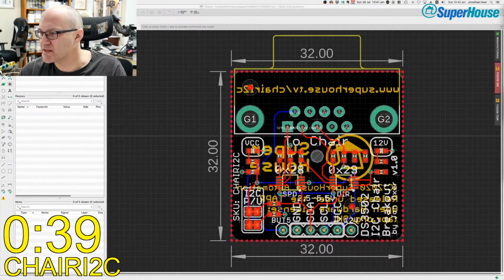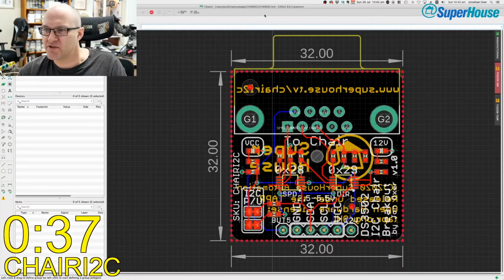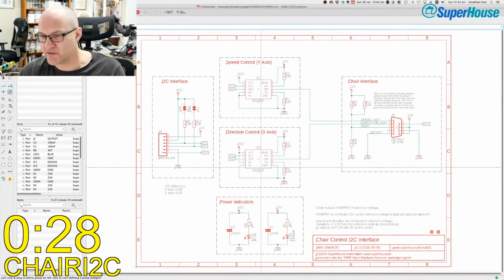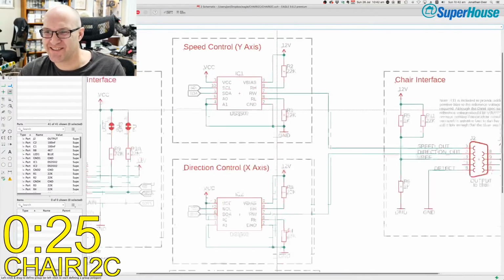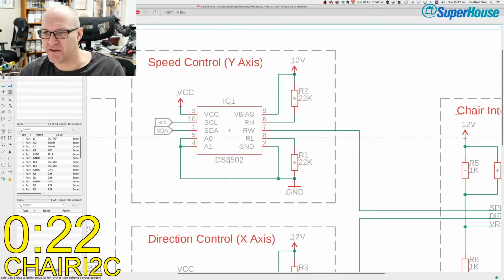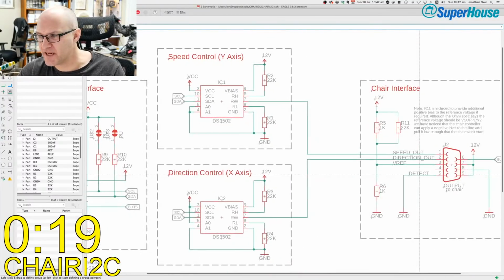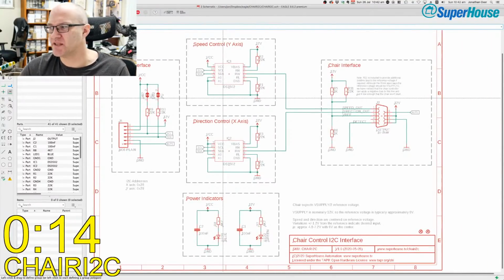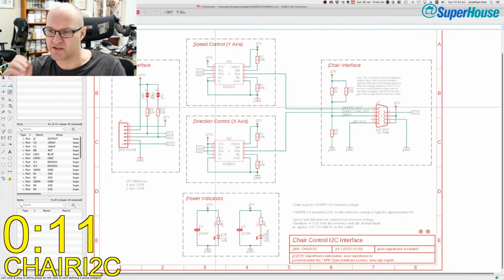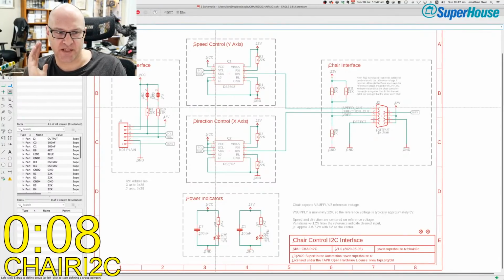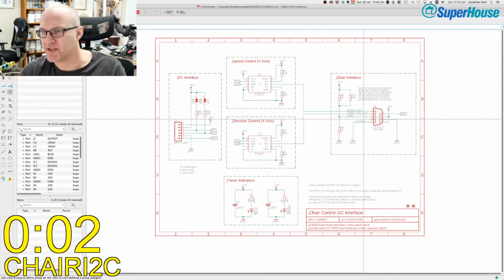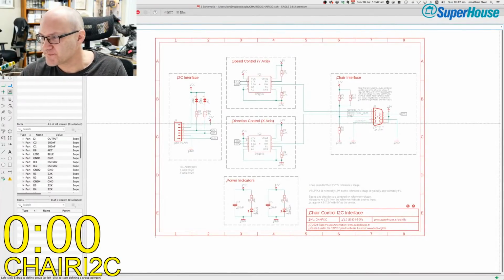What this does is connect into a wheelchair controller, and it fakes the joystick position using a couple of digital potentiometers. Now, I actually have no idea if this is even going to work. So what I've got here is a couple of DS3502 digital potentiometers, and the outputs go to the wheelchair. Essentially this takes a wheelchair and exposes its movement controls using an I2C interface, so that you can use I2C to send direction and speed, and take control of the chair without modifying the existing control system in any way.